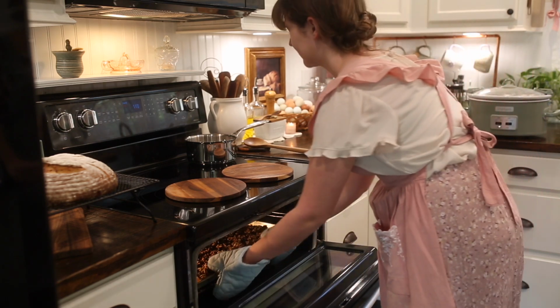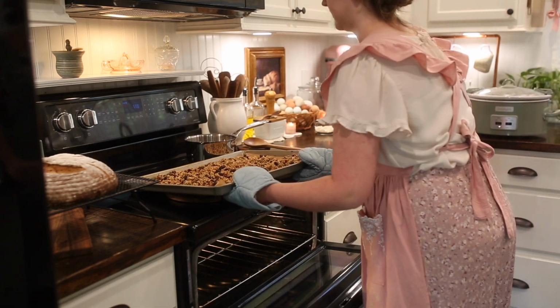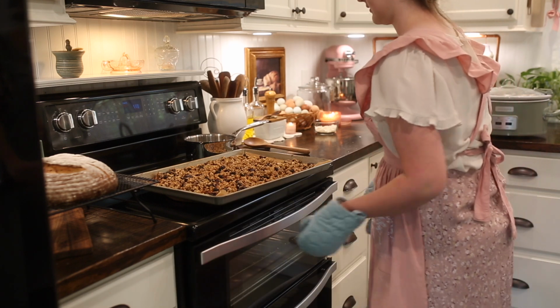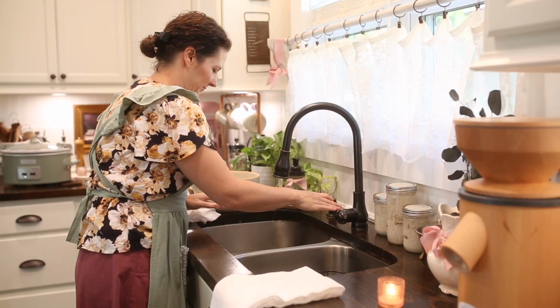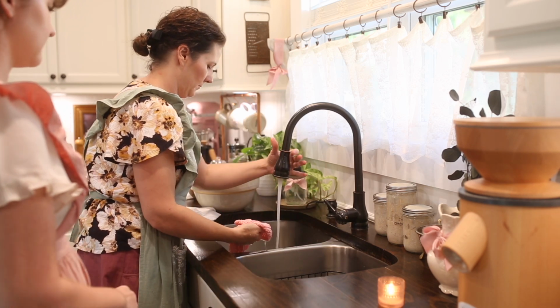Make sure you let your granola completely cool before adding in the chocolate chips, or you'll have a chocolate mess on your hands because it will melt all of the chocolate chips. Unless that's what you're going for. If that's what you're going for, then do that. But if you want the chocolate chips to be solid in your granola, wait till the granola cools completely.